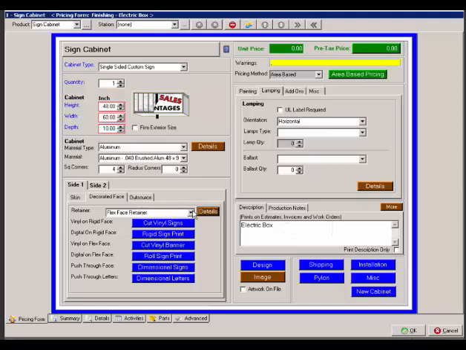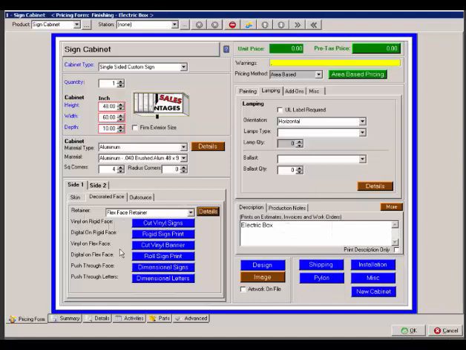After we've chosen the retainer, then we can choose what type of face we're going to put within the retainer. The faces are just built up of other products that are currently in the system. Such as if I wanted to put a vinyl face on a vinyl cut on a rigid sign face, that's basically a cut vinyl sign within the system. And we can go from this button and pull up that product and add it in as a face to the sign cabinet.